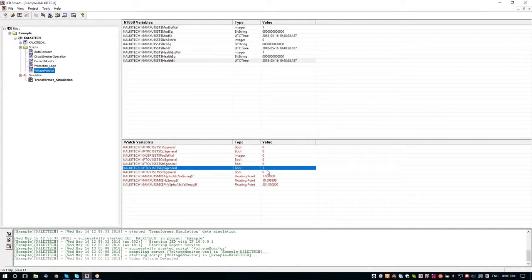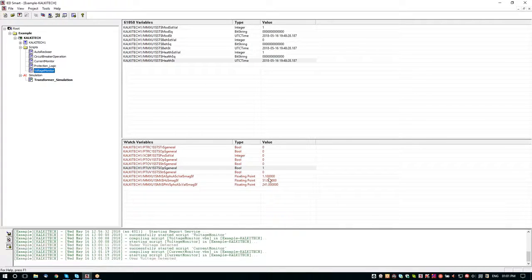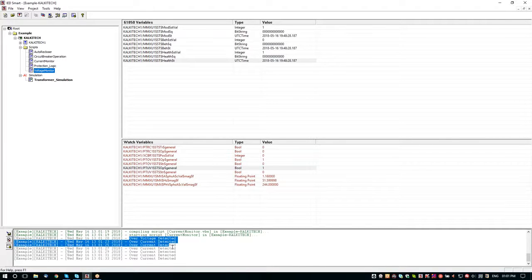So the simulation is set at 234. We could also have other simulations executed along with the same script. So the detected conditions are listed under the log file. So as soon as the voltage or current varies, we can trigger the script to detect a condition and generate respective value changes.